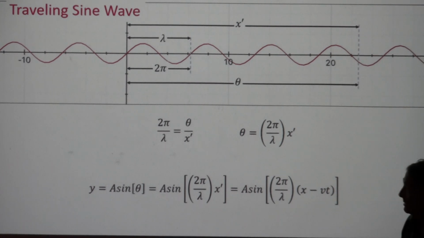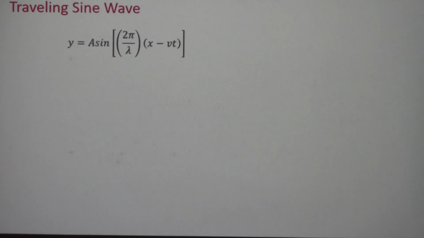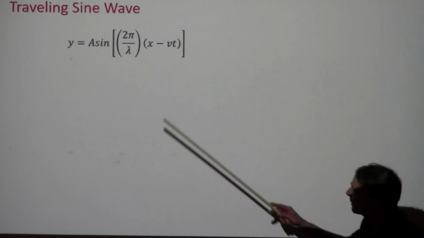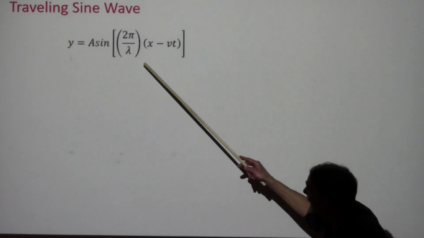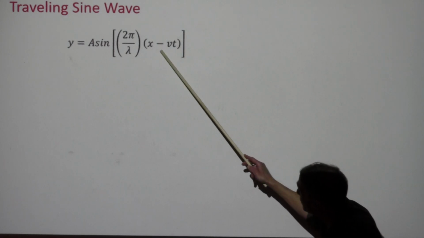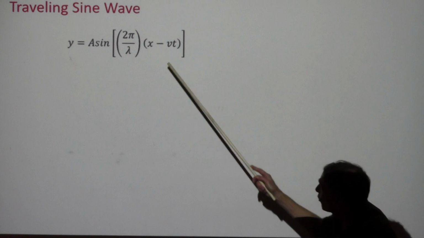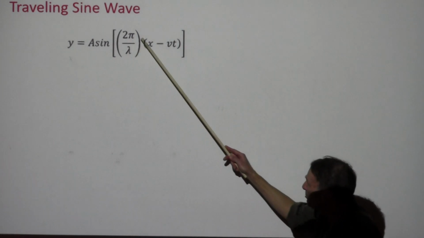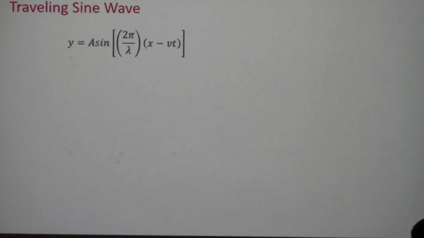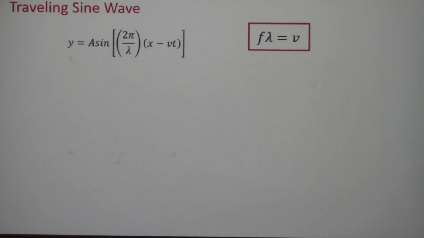You want to work through this a couple of times so you get comfortable with what we're doing. We take what I just have here, and this should be a traveling sine wave, traveling in the positive direction. There's a convenient way of writing this. We've got this 2 pi over lambda, which is kind of a pain to have to keep writing. We also have this, which still applies to us.